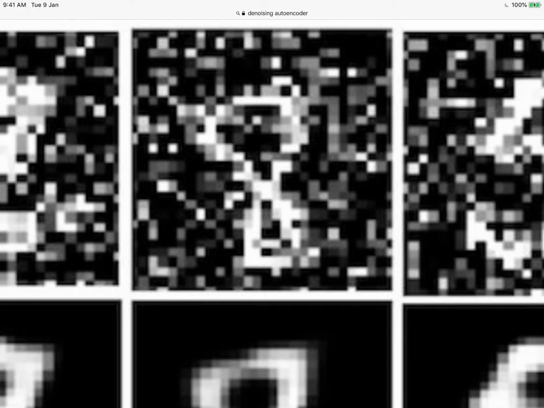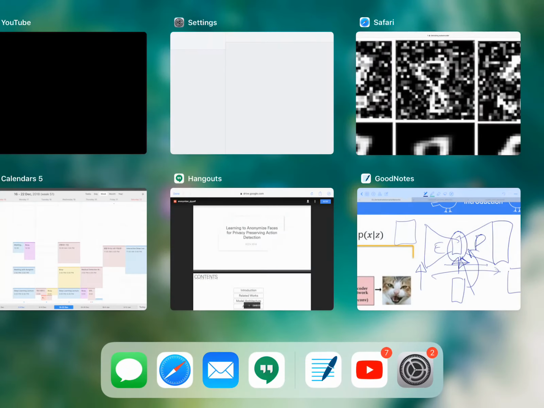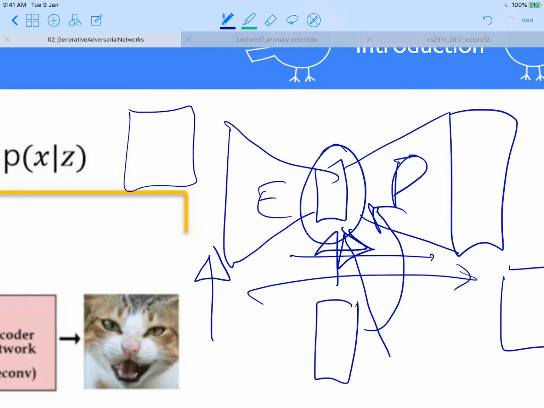The key point is that when doing this denoising autoencoder, we add the noise at the pixel level to the input image, and all the noise is sampled from the same distribution with the same variance, right? So in that case, we are roughly adding the same amount of noise for every pixel position. But in the case of a variational autoencoder, the main difference is that we add the noise to a particular layer of the encoder output, and also the amount of noise is actually determined by our network, right?